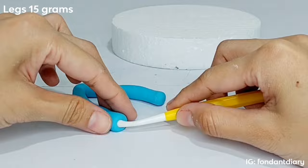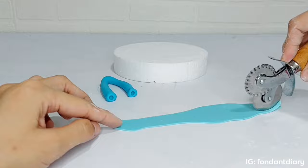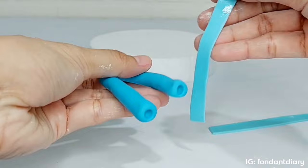With lighter blue fondant, I'll be making the bottom of the pants. And I brush water on the fondant to stick it.